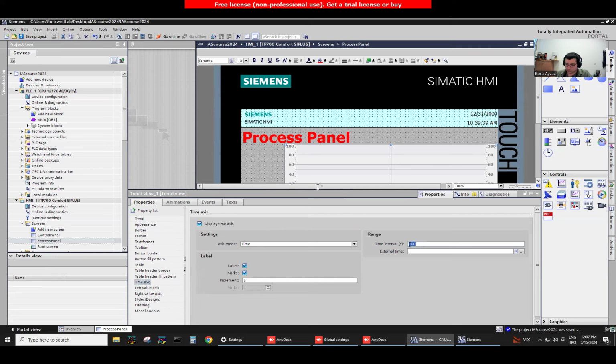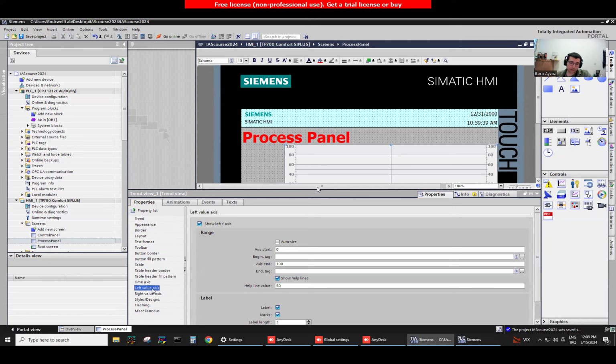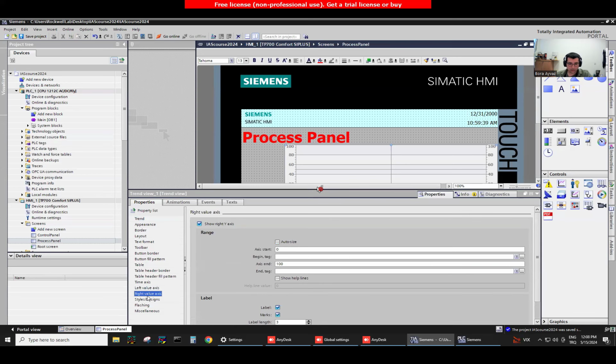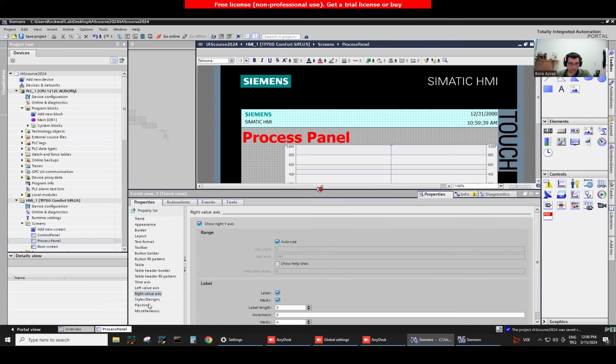Let's make it 60 seconds for now. And our axis mode is time. We can change the axis mode to points and constant. And for the left and right value axes, I want to make all axes auto size so they change automatically. I'm doing it for both of them.